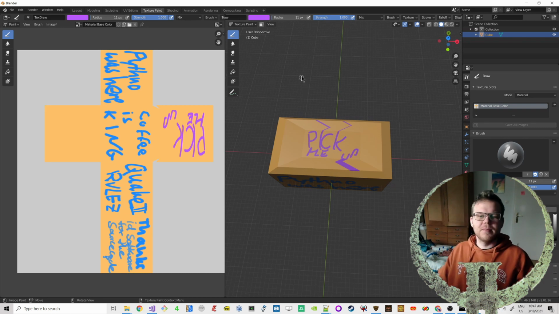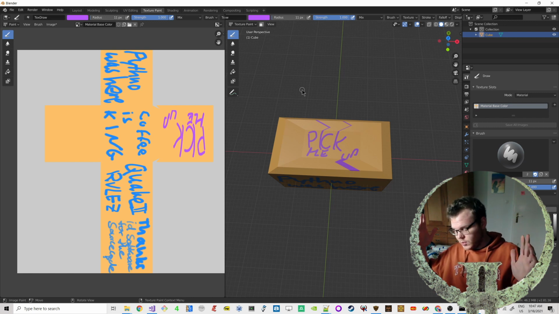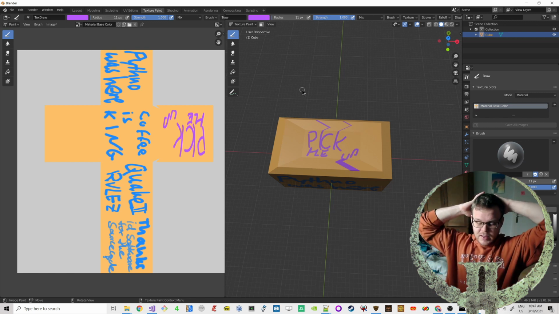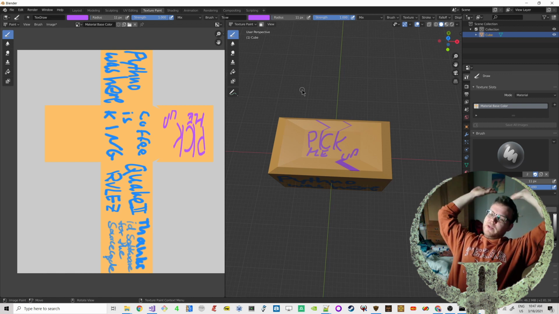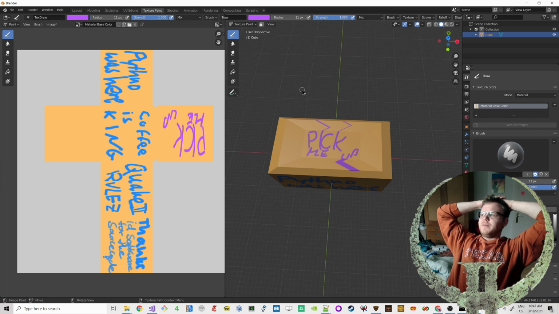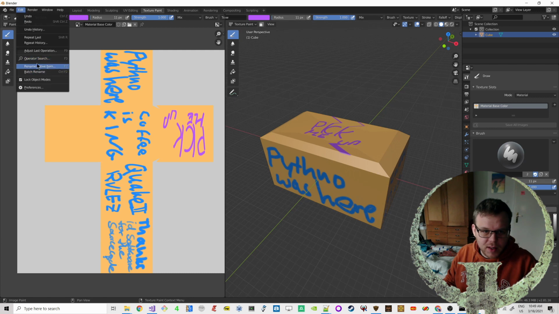Okay. Now we need to export this to the Quake engine's MD2 format. It cannot read OBJ, FBX, Collada, or whatever. But now we need to load the, where is it?